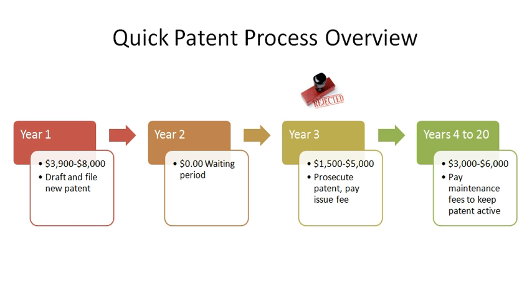As you might recall from some of our earlier videos, there are several steps to getting a patent. In year one, that's when you spend the most amount of money to actually sit down and pay someone — a patent attorney or patent agent — to write and file the patent application. Once you go through all of that, you're basically in a waiting period, anywhere from maybe nine months to two or three years, and it really depends on the type of invention.